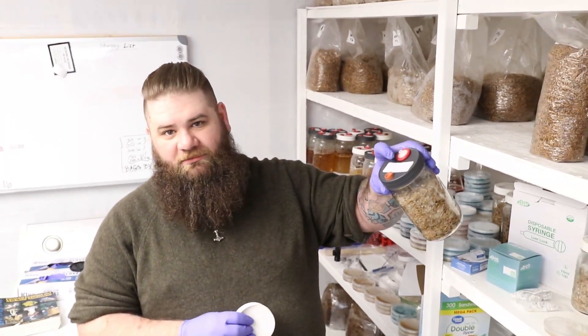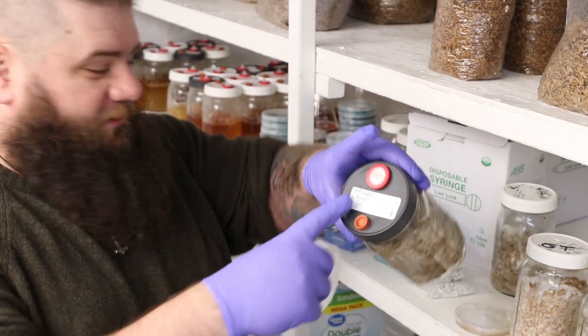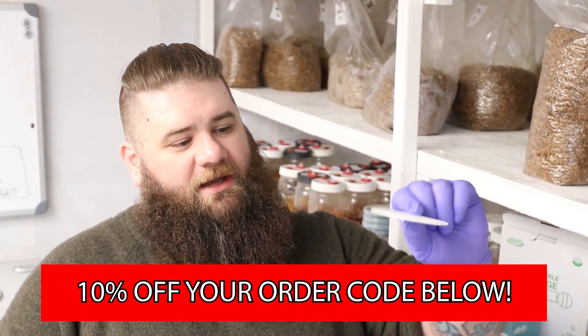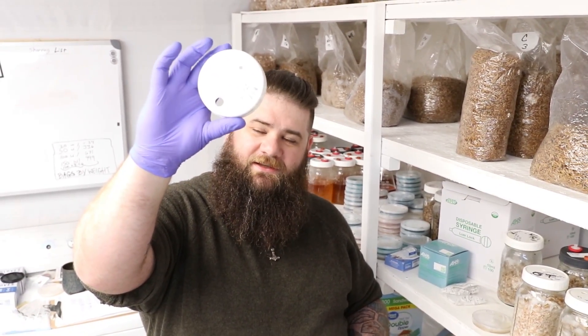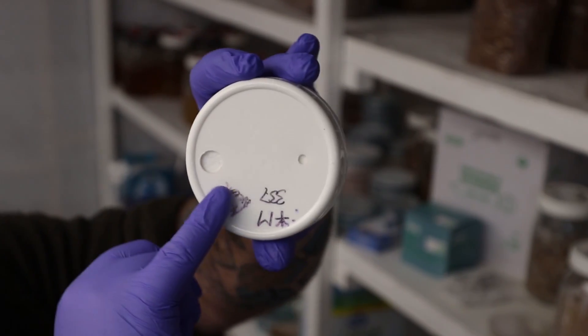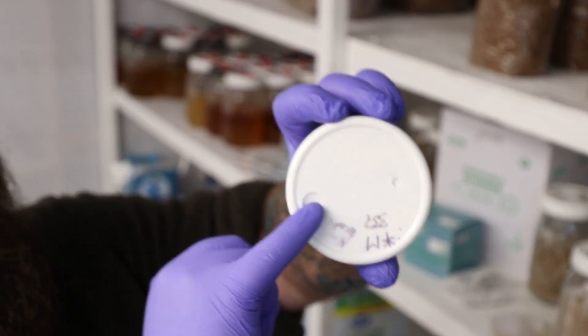You're going to need three things to make a grain spawn jar, as opposed to your liquid culture grain master jar. For the liquid culture grain master jar I just use a liquid culture lid with a self-healing injector port and a syringe filter. For the grain master going through agar, I find it's a lot easier to use synthetic filter discs. They come in two sizes — from shrimpsupply.com in narrow-mouth and wide-mouth jar shapes. I prefer wide-mouth because it gives me more room to work with my scalpel. The filter allows for air exchange and catches any mold spores, bacterial endospores, or anything else trying to contaminate your pure mycelium and sterile grain.